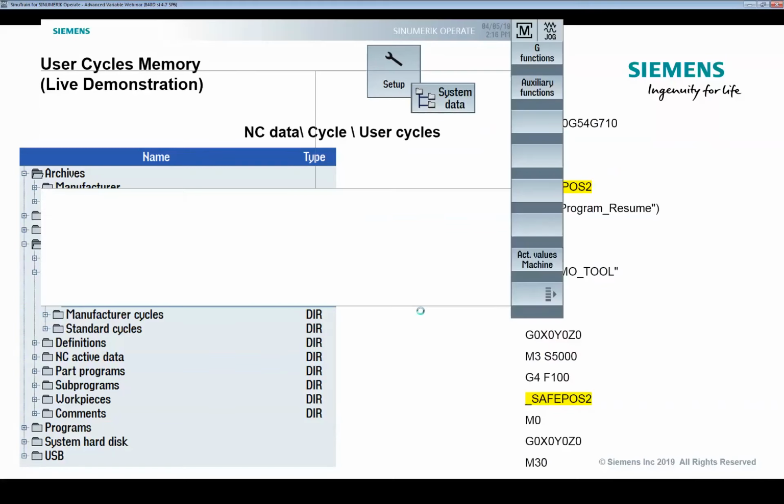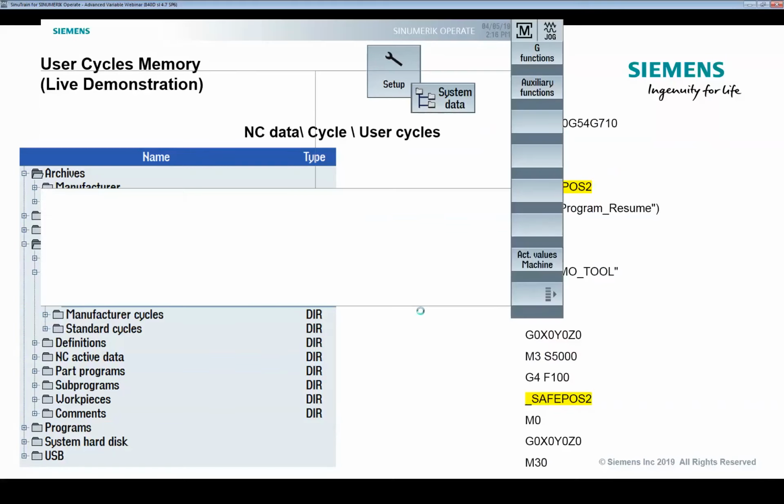Now, when you boot up the machine, it's going to load these cycles into memory. So whenever we put something in here, to activate it, we do have to reboot the system. We're going to do that in a second. But with that being said, what happens if the same cycle name existed in potentially all 3 folders? This is the hierarchy. When the system boots up, it's going to load all the standard cycles. Now, if a cycle has the same name and it's in manufacturer, that cycle will override the standard cycles, and that's the one that becomes active in memory.